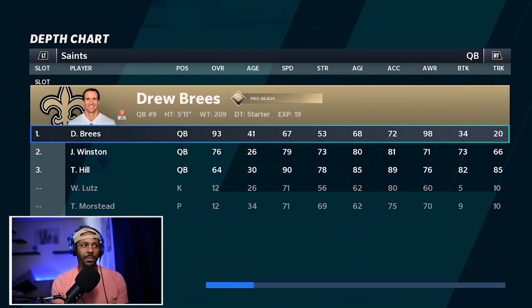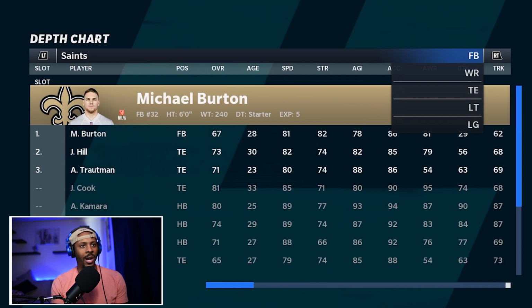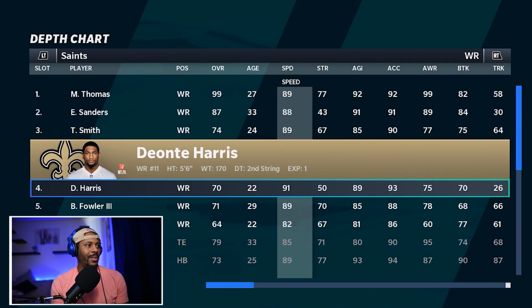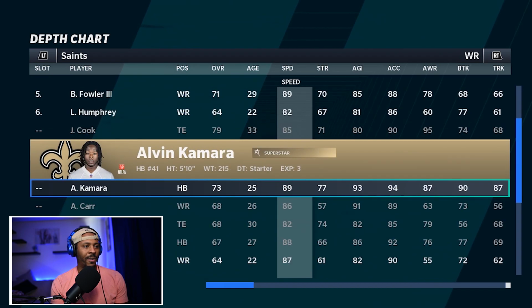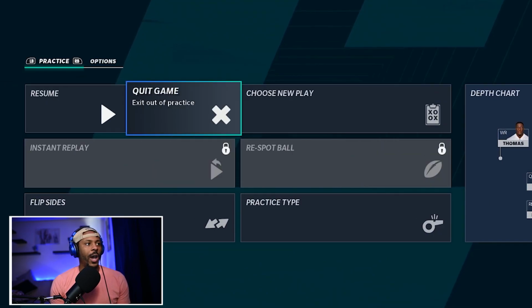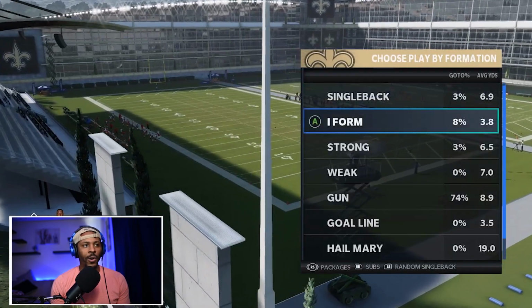So with that being said, I am going to go in because I don't know who's on the New Orleans Saints playbook. I don't know their offense. I don't know who's even fast. Who's the fastest guy we got here? All right, D Harris. We're going to put D Harris in. Do we have anyone faster? No. All right, D Harris is going to be our top receiver. So we're going to go ahead and put our fastest receiver on our crossing routes.